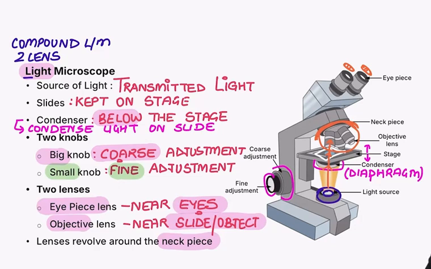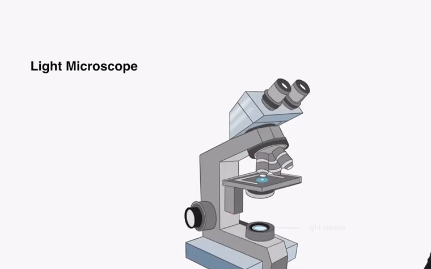But before we move forward, let's go through a quick 20-second review of what are the parts and how the labeling can be asked. So of course, what's the most important in a light microscope is going to be the source of light, and it is going to be transmitted light. Of course, light can travel in all directions, but you want all of the light to come on the stage. The reason being that the hero of your story, that is the slide, is kept on the stage, and you want the spotlight to be created on the slide.